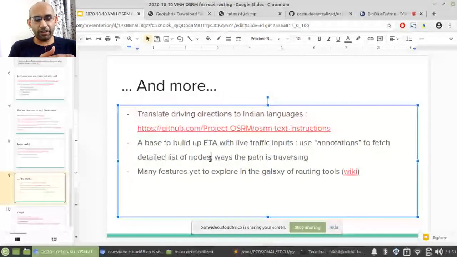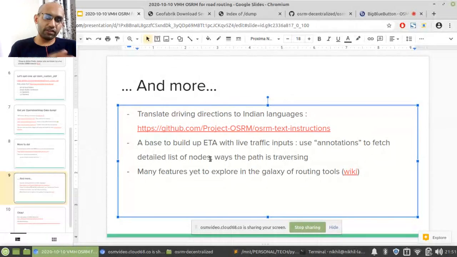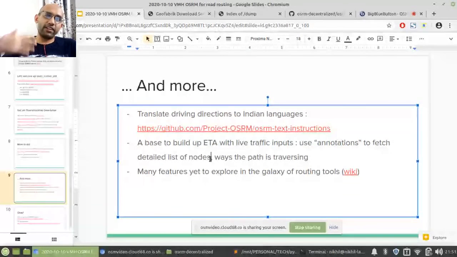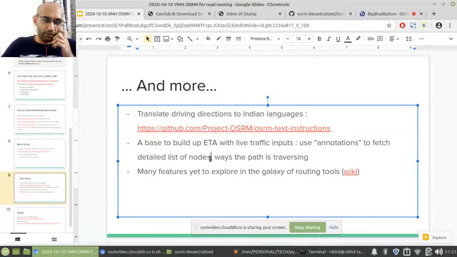They're very much dependent on Google right now, especially for this live traffic thing, in which they need to give a reliable ETA, and generally with everything else that's not very reliable, Google kind of has a monopoly on this. But this arms us with a base by which maybe we can build something that can challenge that monopoly, and maybe we can do something with this. So yeah, there are a whole lot of features yet to explore.